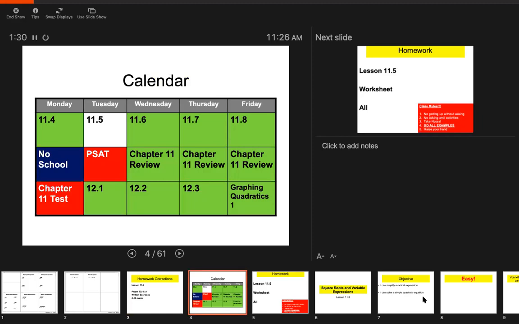All right, I believe this is the confirmed schedule. Obviously, this week is confirmed, but next week you're going to come back on Tuesday. You're going to immediately take your PSAT test, and then we're going to roll right into the Chapter 11 test. I still haven't changed this. We're not going to do 3 days, but if we do, in fact, take that test on Tuesday and there's no problems, then on Wednesday, Thursday, we'll do a Chapter 11 review. That means the Chapter 11 test should be on Friday. It should be on Friday.